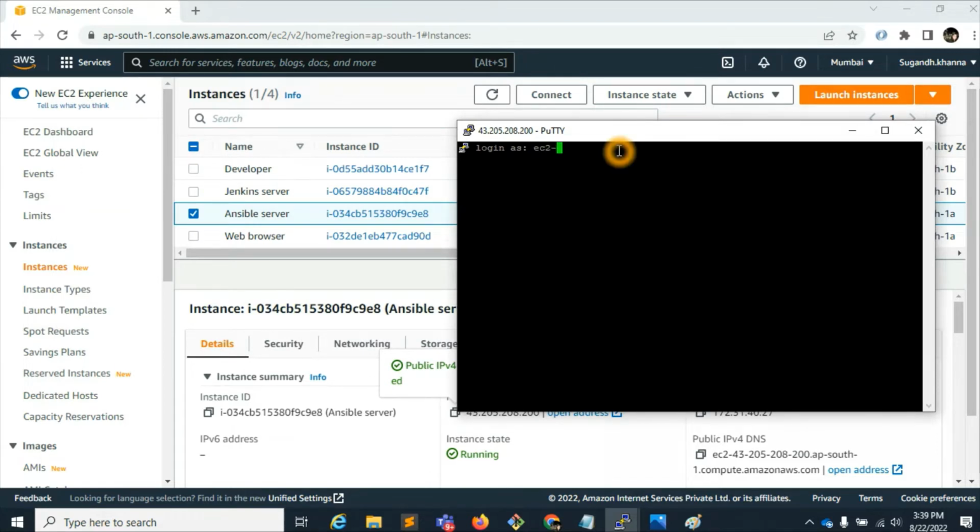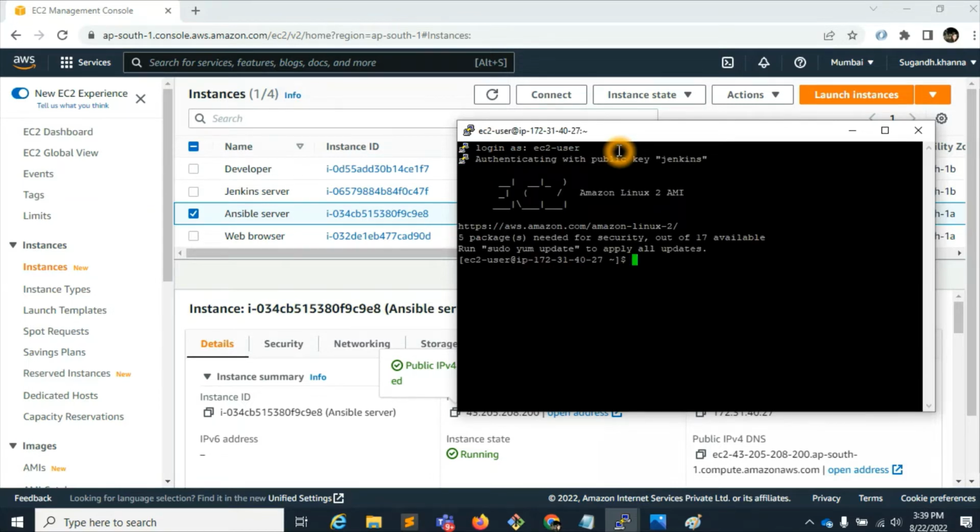So here you can log in with ec2-user. Here you can see you have successfully logged into your Ansible server.